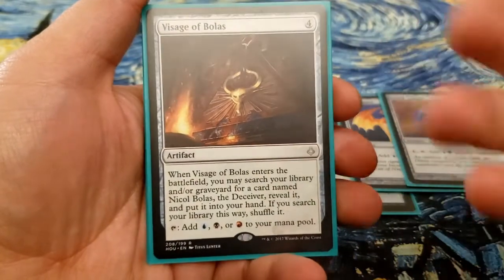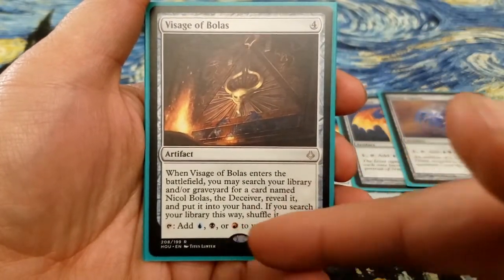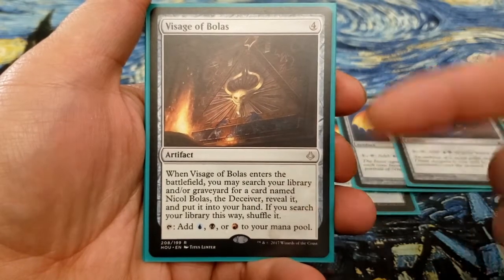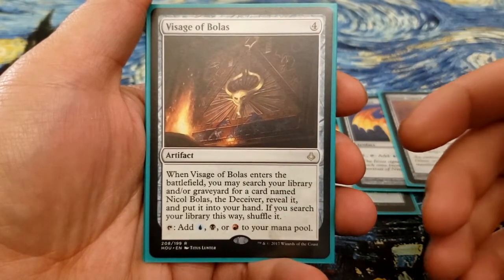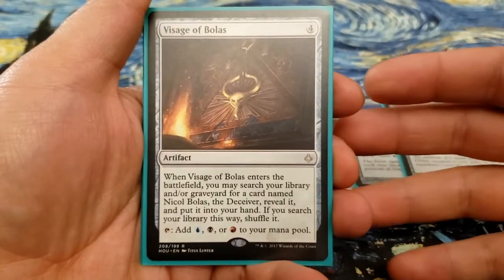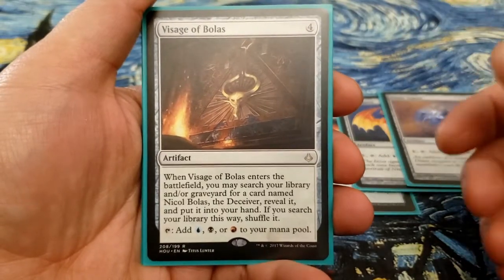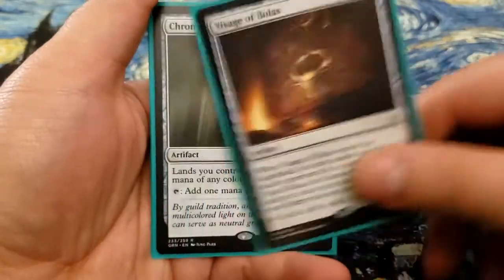Then we have the Visage of Bolas. This is the tutor mana rock that I was talking about. Creates the colors that I like, and it searches for the Bolas Deceiver. While it is very specific on which Bolas it searches for, because it creates the colors I need, and it really does search a Bolas, I felt like it was a good auto-include.